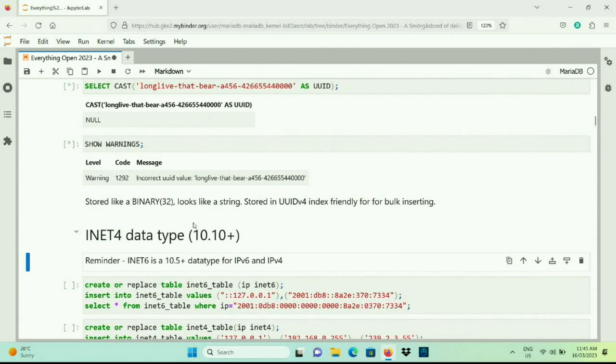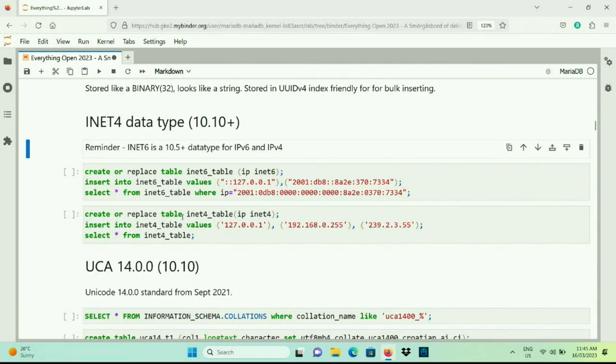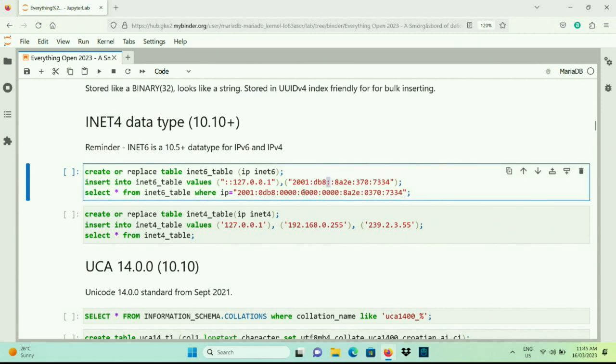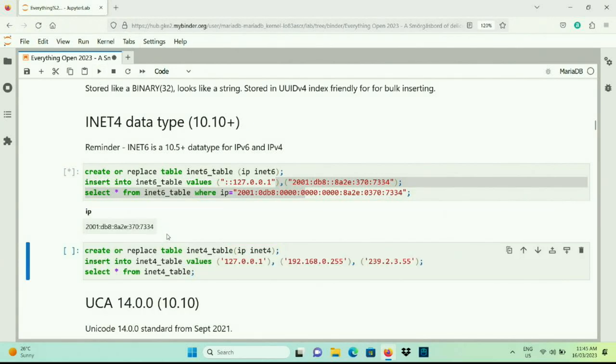Next up, we have an INET4 data type, and you go, whoa, what about INET6? INET6 was actually added way back in 10.5. A quick refresher on INET6: this is when we first introduced data types. In it, you can do IP version 4 mapped addresses and IP version 6. As you'd expect with a data type, no matter if you use the compressed form of INET version 6 or the extended version, they are exactly the same, so we return a result that way.